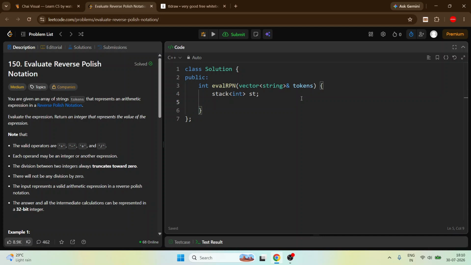Now we are given a vector of strings, so let's take every token from these tokens. And now check if it is a number.